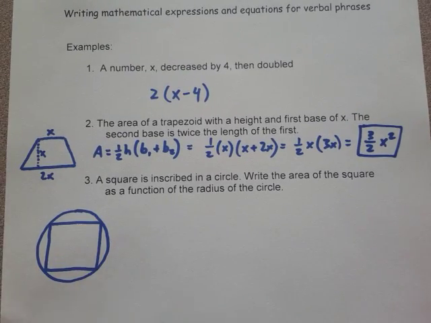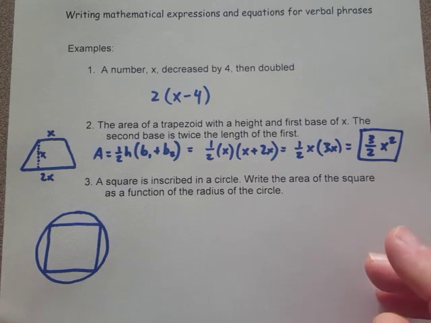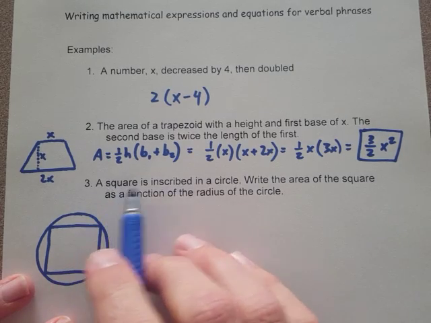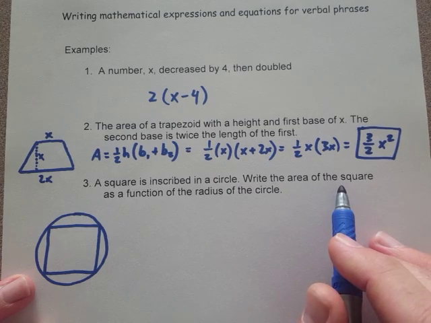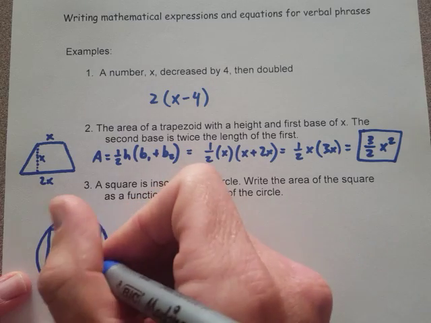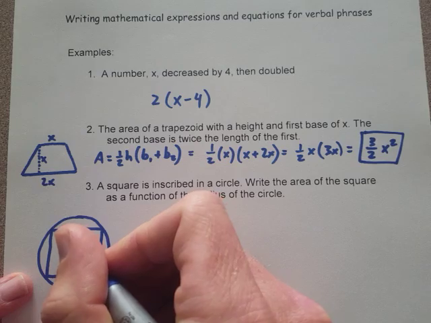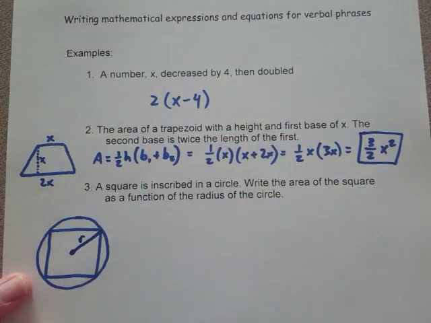Case number 3 here is similar to one that you're going to see in your homework, but just a little different. It's actually going to be the opposite way. In your homework, they're going to talk about a circle inscribed in a square, and so you'll have to draw the picture a little bit differently. But here, a square inscribed in a circle looks like this. Right, the area of the square is a function of the radius of the circle. All right, so one thing is we need to know the radius. I'm going to make a center, and then I'm going to go out to one of the corners here. That's going to be our radius.